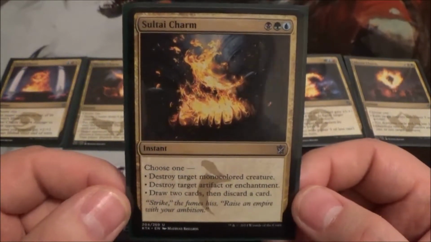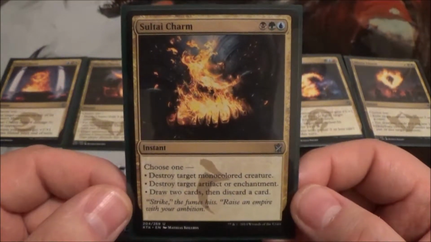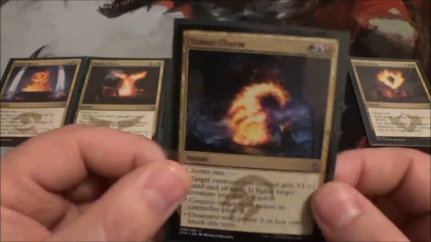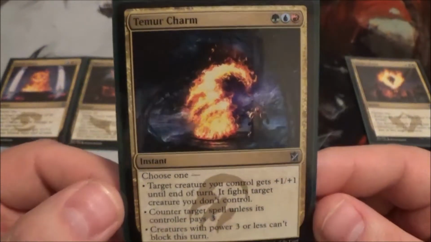So I feel like the Sultai Charm is probably one of the stronger charms, if not the best one. So that is Sultai Charm. Next, we'll take a look at the Temur Charm. One green, one blue, and one red.